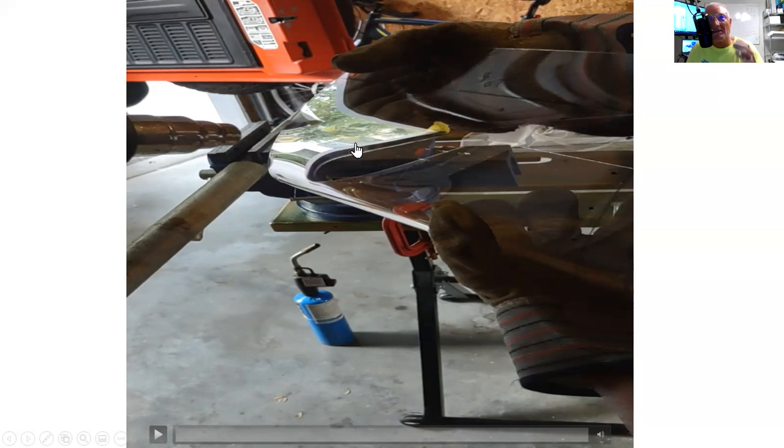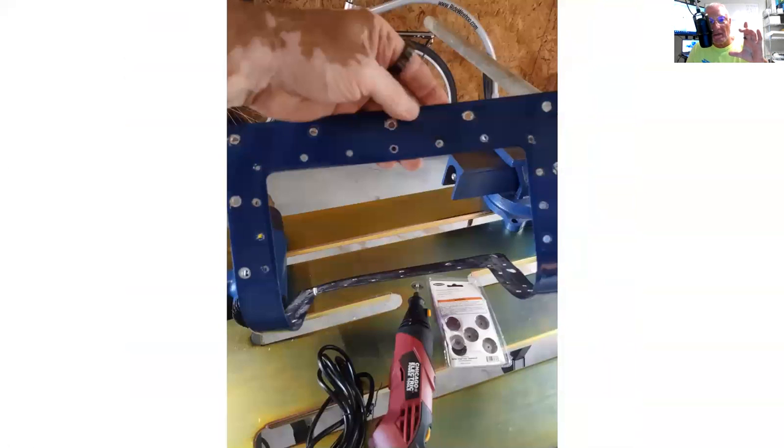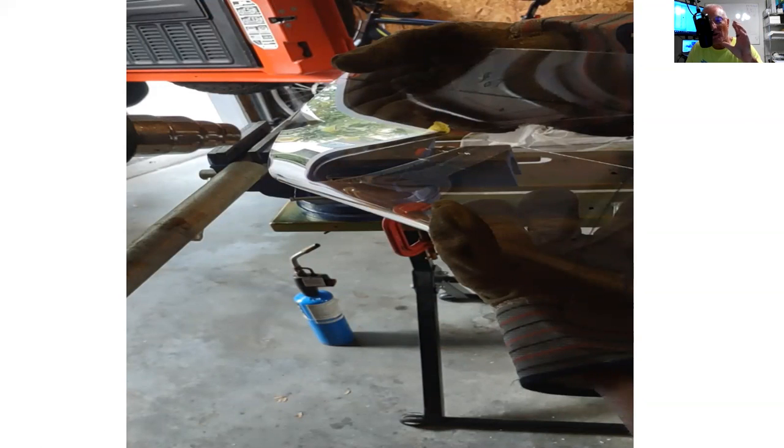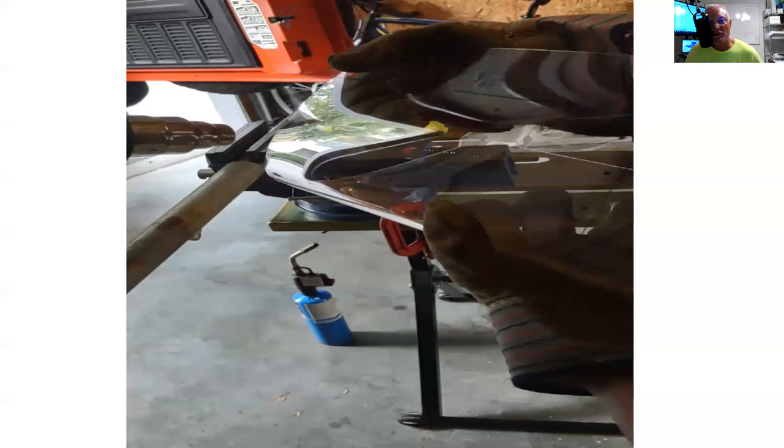Right here, this is bent to a point where it's getting close. We measured the distance of that. Well, let's go back here. So if you look right here, on the plane we measured the distance and we knew it was 5.5 inches. So that was what we were going for. So we kept bending it until we got to about 5.5, knowing it was pliable enough, because we figured either way, if we bent it too much, we could probably pull it out and be okay. If we didn't bend it enough, I would say we probably had 1 inch of tolerance both ways. So that gave us 2 inches.